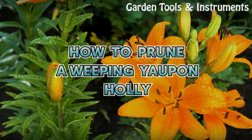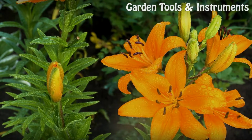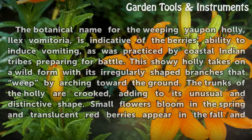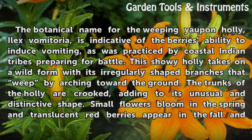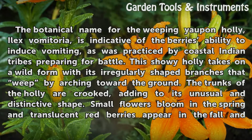How to prune a weeping yaupon holly. The botanical name for the weeping yaupon holly, Ilex vomitoria, is indicative of the berry's ability to induce vomiting, as was practiced by coastal Indian tribes preparing for battle.